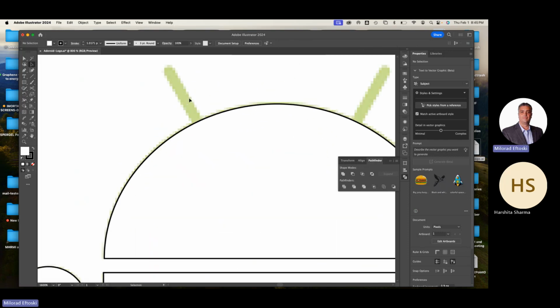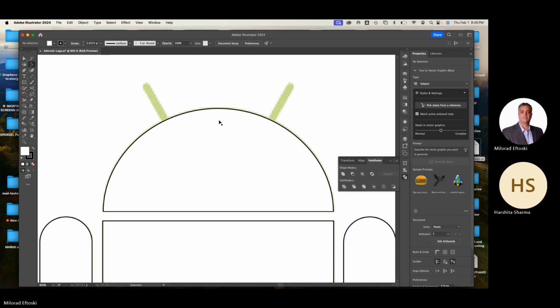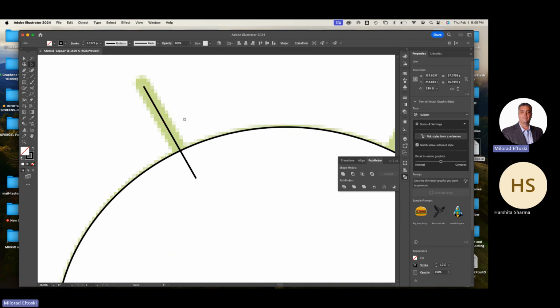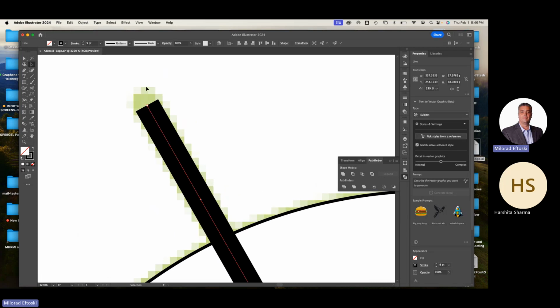The antennae. Let's see what we've learned from the previous exercises to do the two antennas. They look simple, but let's make them complicated if we can. So I'm going to use the stroke, the little line tool, and draw a line like that, right? I'm going to increase the stroke width like this, and position this right over here. Notice something special about this? It's got a round edge.